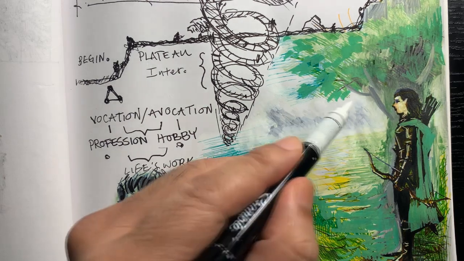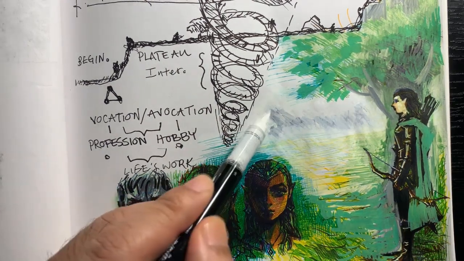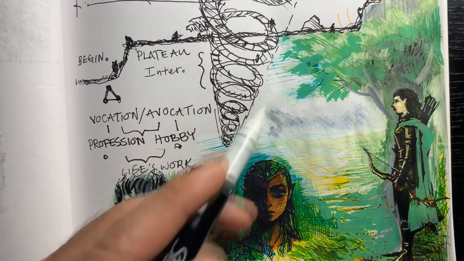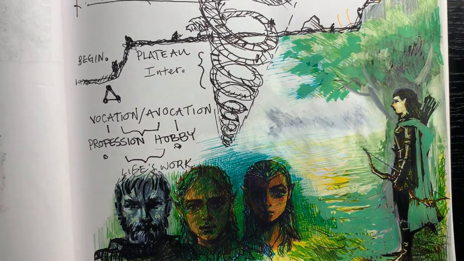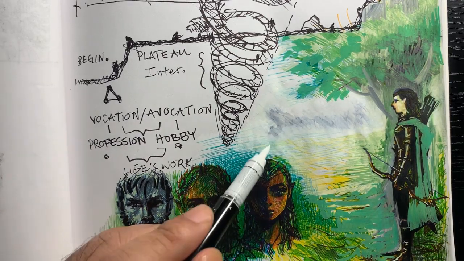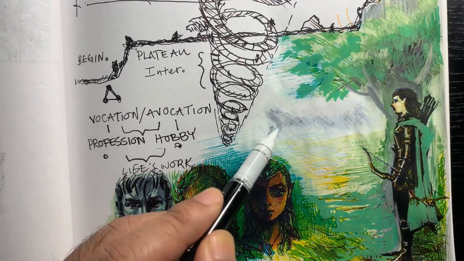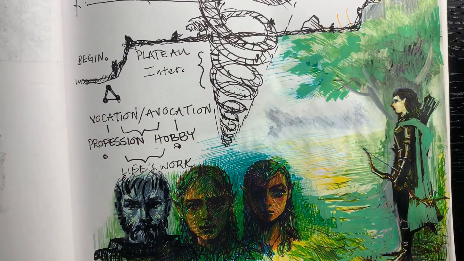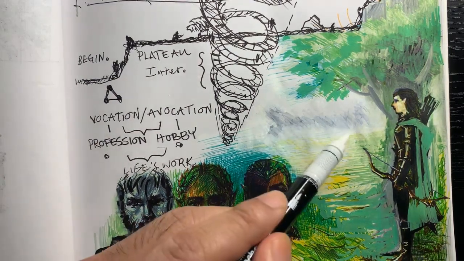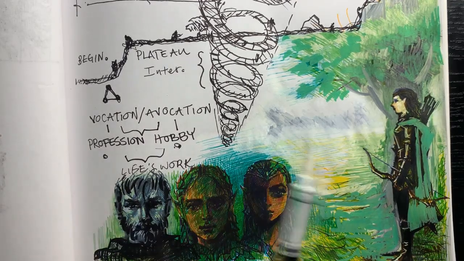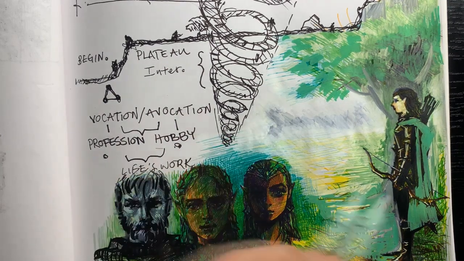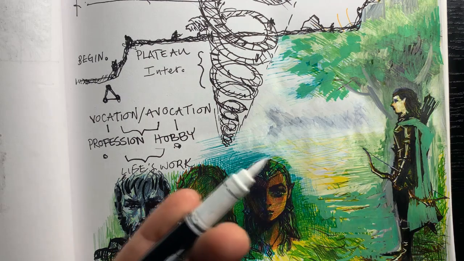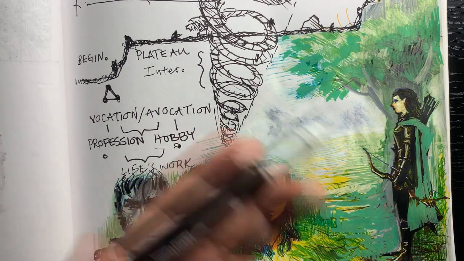So that's kind of what happened: from the initial sketch, when you go in to add color like I did, you have to think about that. You have to think about the color scheme, you have to think about the values. So luckily this illustration is small enough to where it's not that big of a deal. And I keep it small just because the markers I'm using are small. Also keeping in mind that I didn't have a color study. This is the color study.